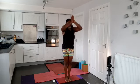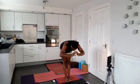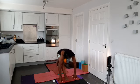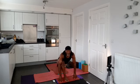Hands together at chest on exhale. Then inhale, reach your arms to the sky. Exhale, fold forward, belly's in. Arrow lunge, breathe in, step your right leg back. Release the back foot. You can have the hands to the floor or hands onto your left thigh, traction your thigh forward. If you're going further, reach your arms out and up towards the sky.